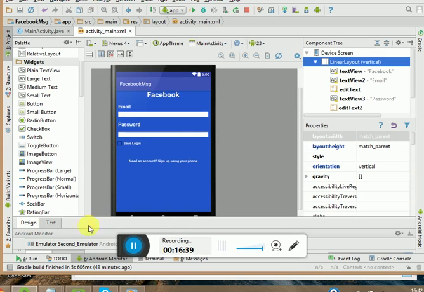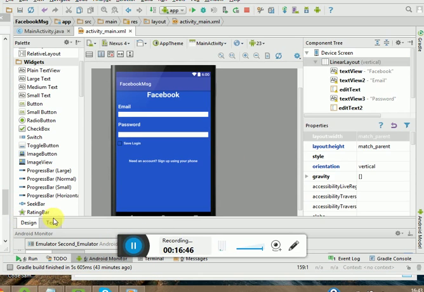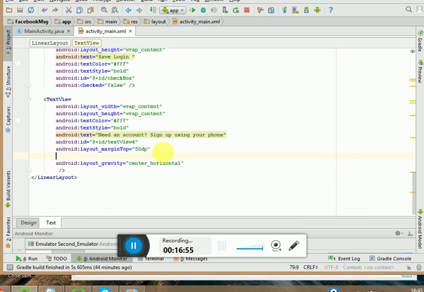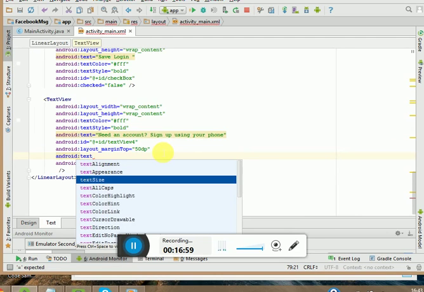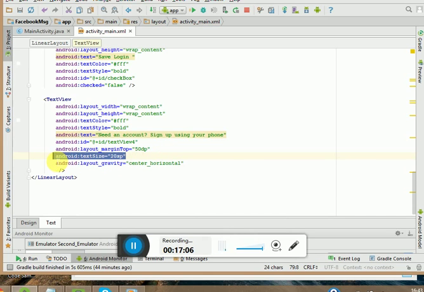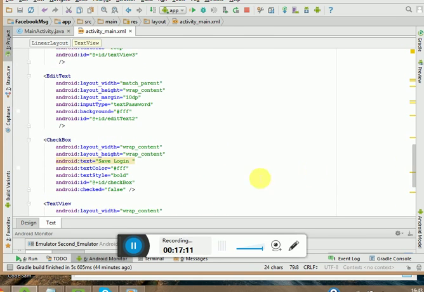All right, but the text looks really small, so we increase the text size. The text looks too small, so let's say android:textSize, let's say 20sp, and let's add this text size to the other TextViews.